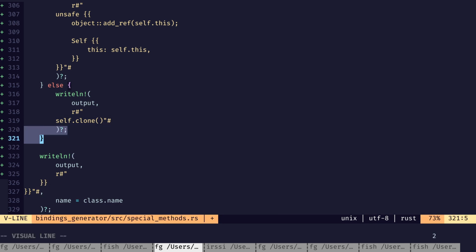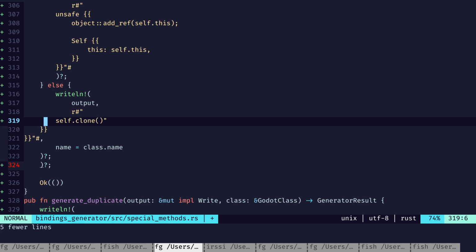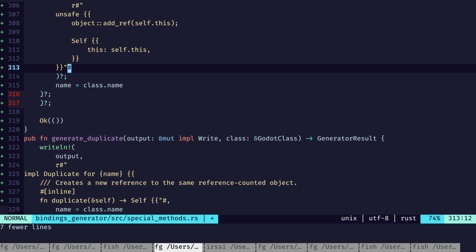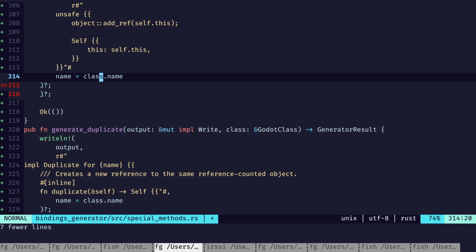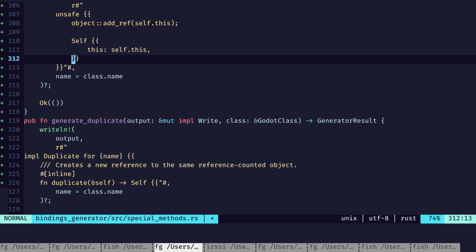I need that. Keep this, get rid of that and that. Oh, that's for clone. Oh, yeah, we can get rid of that whole section. Toss a comma on there.